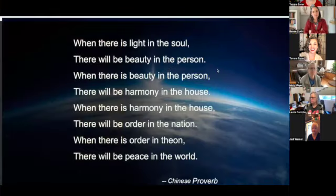Okay. When there is light in the soul, there will be beauty in the person. When there's beauty in the person, there will be harmony in the house. When there is harmony in the house, there will be order in the nation. And when there is order in the nation, I keep forgetting to fix that typo, there will be peace in the world. This is why I do what I do.